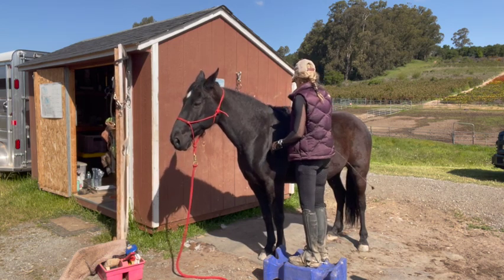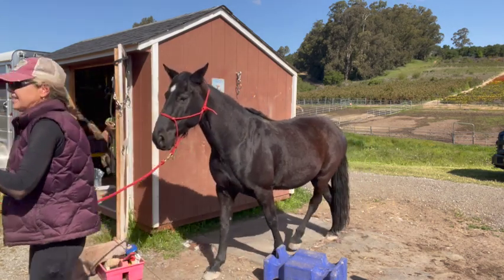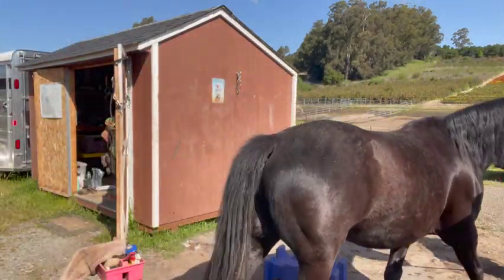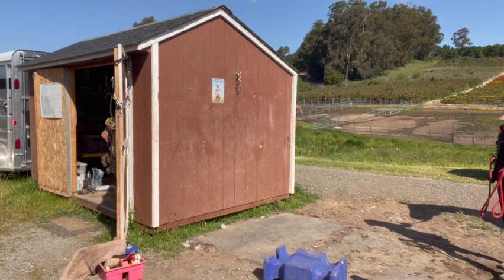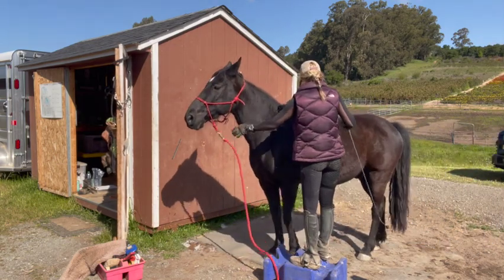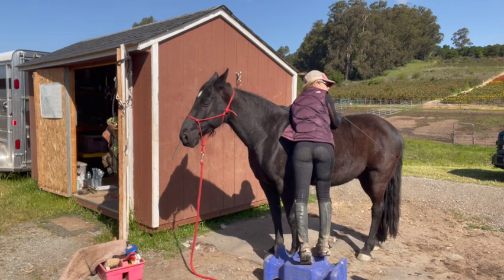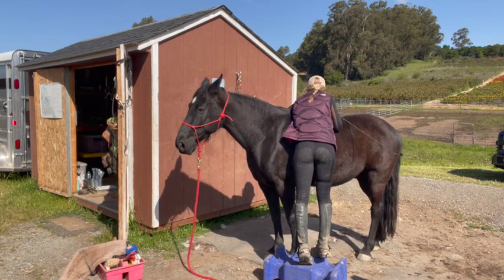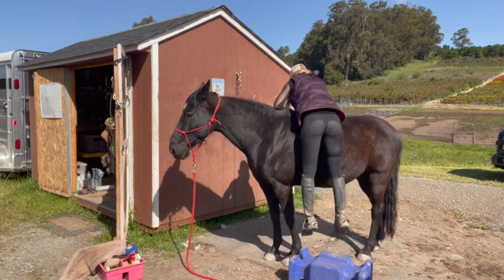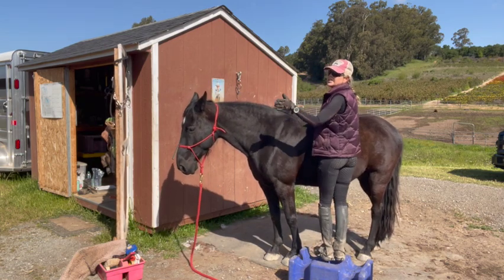So then I'm gonna do it again. But it works. Okay, so I'm gonna get up first. I'm gonna pull him up. Oh. What do you know? I don't have to sidle up at all because now I'm right here, okay? Now I just lean over and scratch him. I already worked him and I can just tell he's not going to go anywhere, but I wouldn't tell you to jump on him without holding on.